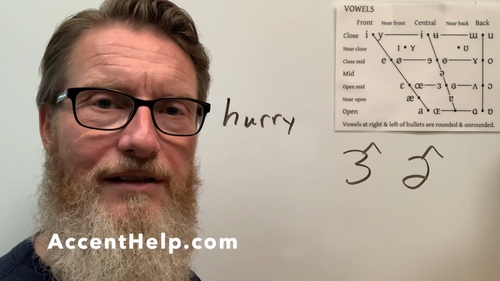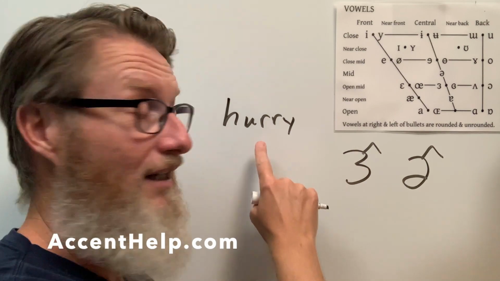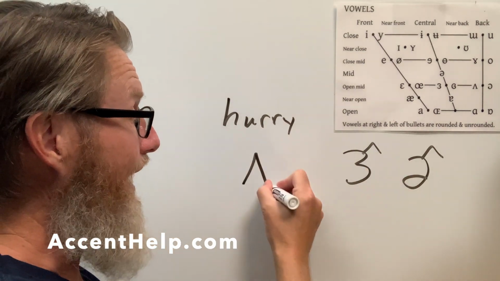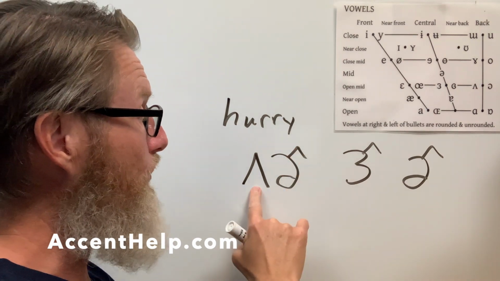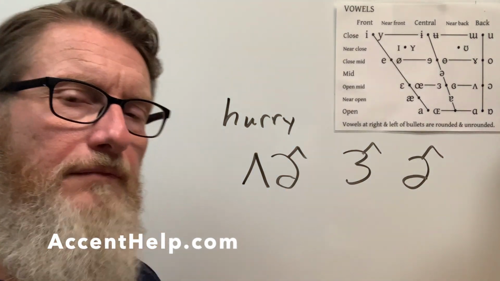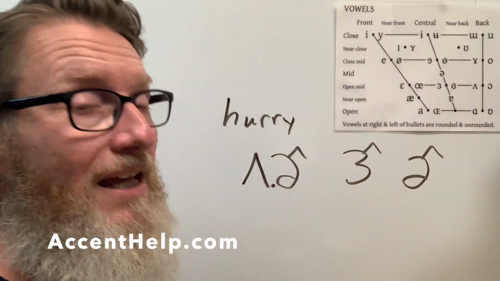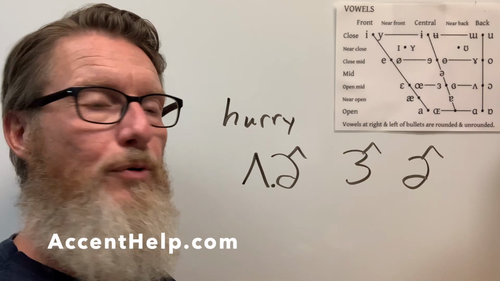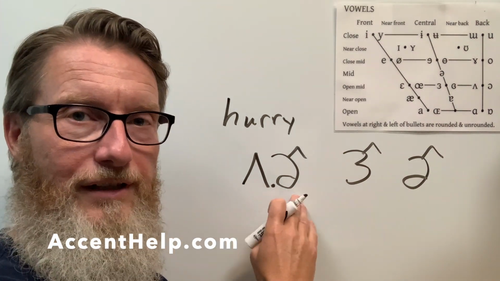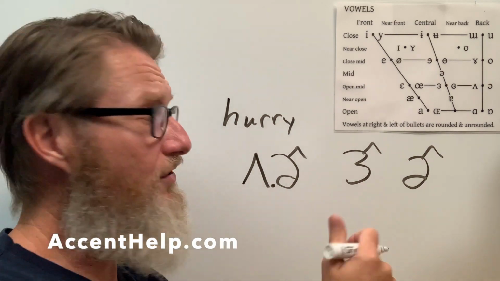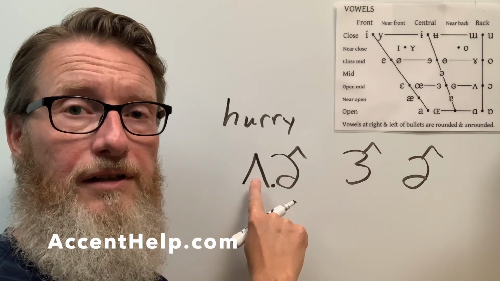Are you in a big hurry? Hurry. That's a nurse in a hurry. And what I would write this as is the turned V. This is the Vowel+R concept. It's also really common for people to put a syllable break in between them, indicating that there's a little bit of a separation between the vowel and the R. So, hurry, hurry. Are you in a big hurry? And I would say, are you in a big hurry? This nurse is in a hurry.